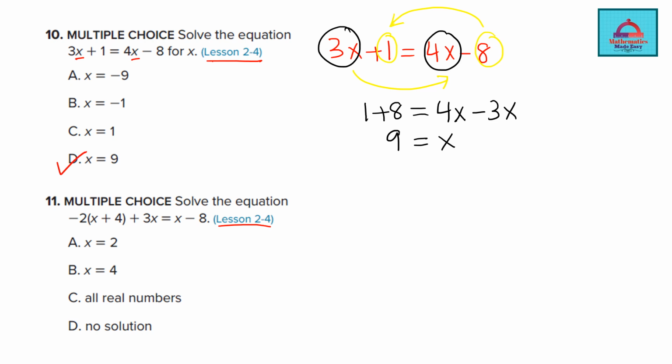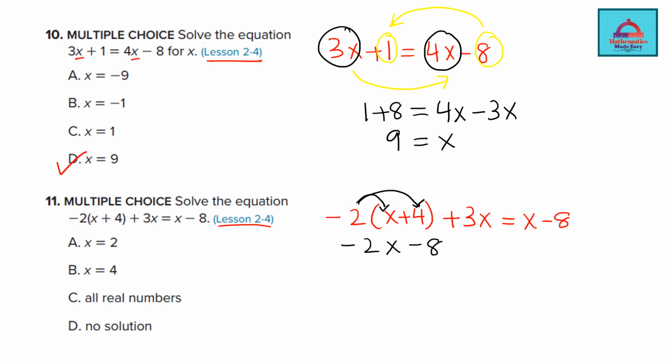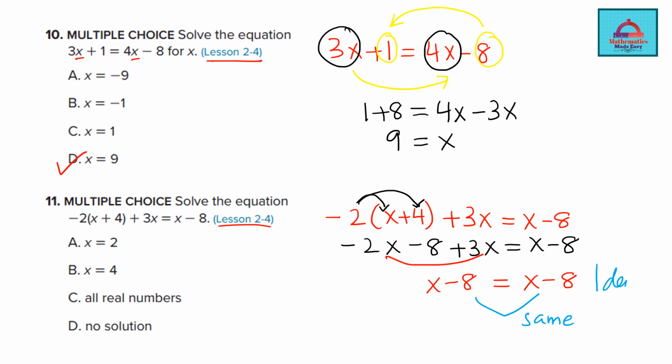Similarly, let's solve this equation. Here you have bracket. So whenever you see bracket, you know you have to do multiplication and apply the distributive property. So let's make the arrows and apply the distributive property. So minus 2 with x is minus 2x. Minus 2 with 4 is minus 8. Let's write the other variables in the same way. So now you collect the like terms. These two are going to give you x minus 8. Left and right side, as you see, both are equal. This and this are same. So that makes it an identity.